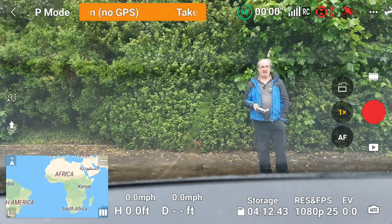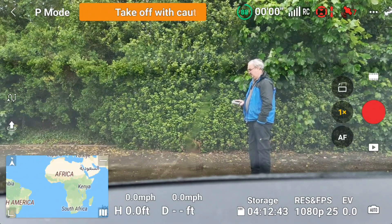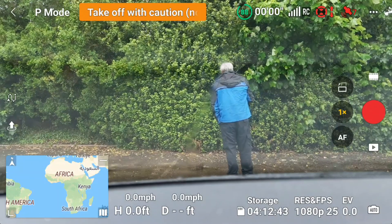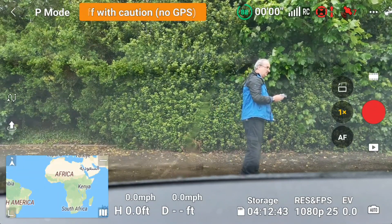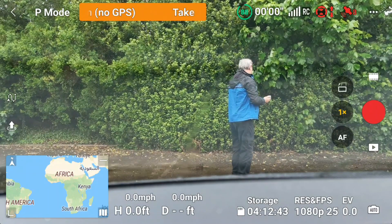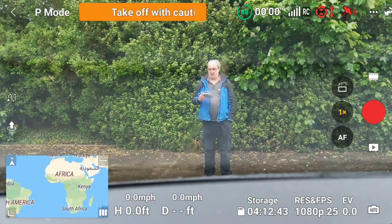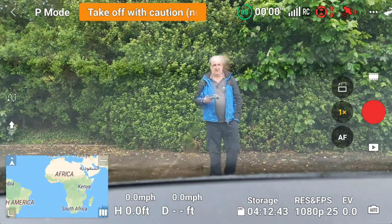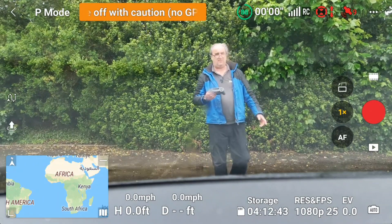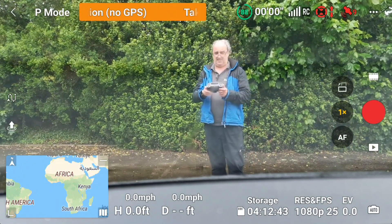Okay so here I am outside in the car park with the microphone, giving it a test. No idea what it sounds like — this is the first time I'm using it, and you guys are watching with me. Does it sound alright? I'm hoping it does. It's whatever price it was — cheap and cheerful. If it works, great; if it doesn't, I'll investigate some more.